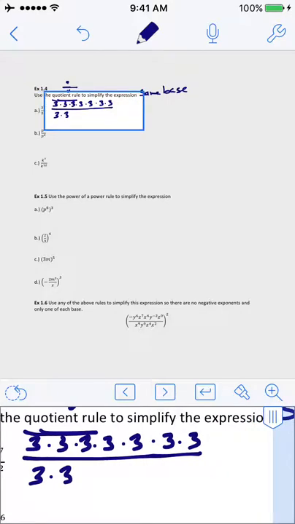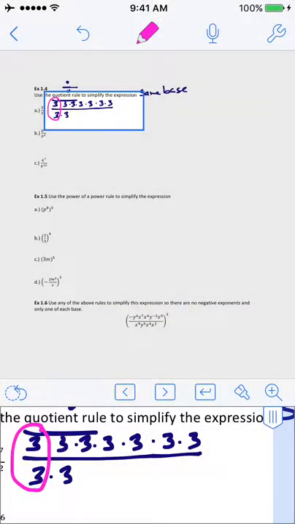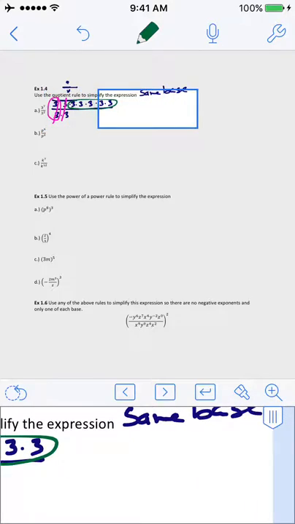Now, for every 3 I have on the top, I can cancel it with a 3 on the bottom, because 3 divided by 3 is just going to be 1. So every time I have a 3 divided by 3, that's going to cancel out to 1. I'm going to multiply by 3 and then divide by 3, right? They go away. So I'm going to cancel out every instance of that I have. What I'm left with is 5 3's on the top. 1, 2, 3, 4, 5. Since I have 5 3's on the top, my result will be 3 to the 5th. So that's the one way to think about it, the canceling way.